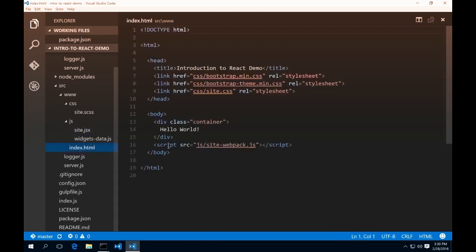And then of course here we have our index.html file, and there's the hello world that we saw in an earlier demo. Now inside of here we are referencing some Bootstrap content. We're also referencing our site.css. This is produced from our site Sass file. And then down here, this is the Webpack file. It takes all of the JavaScript code and combines it into one file. Not just our JavaScript code, but the actual third-party libraries like React that we're making use of.